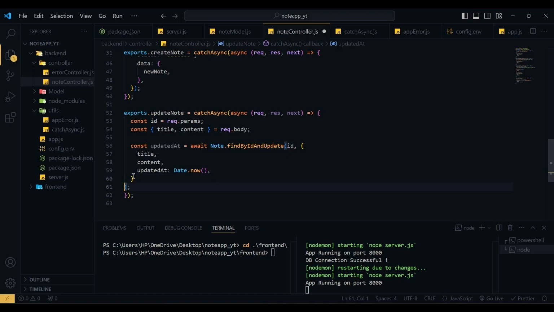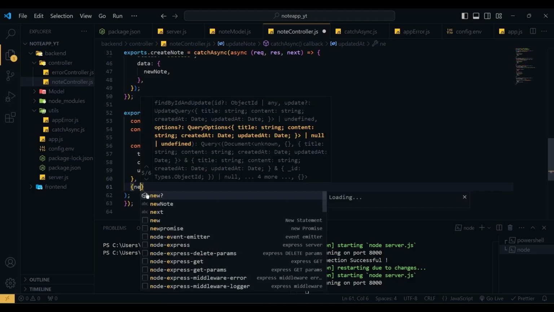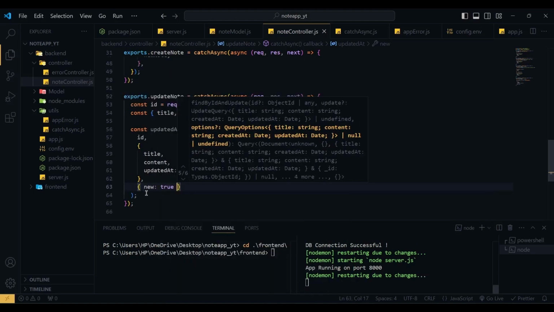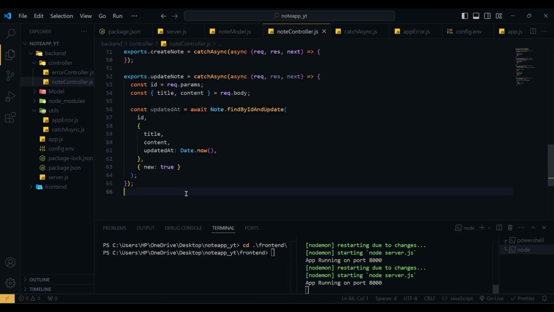And then here we have another object. This one will be new: true. So that will update our node.